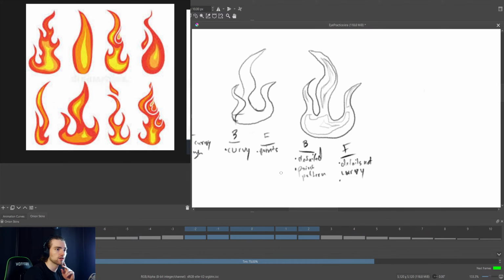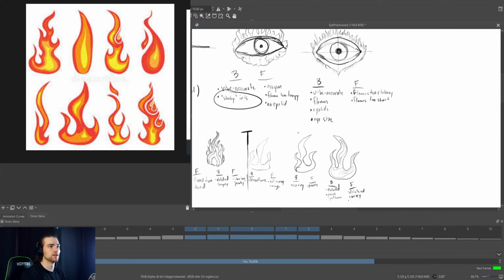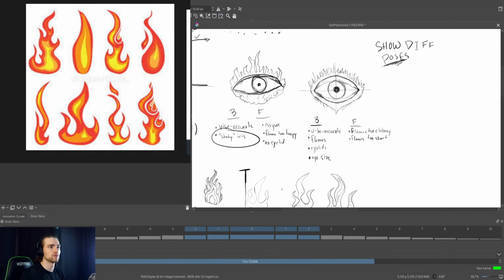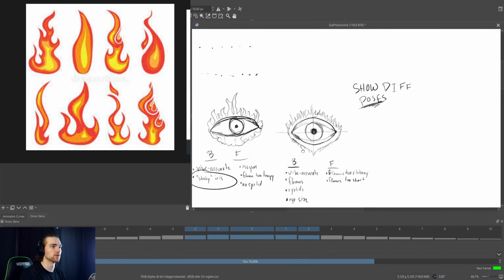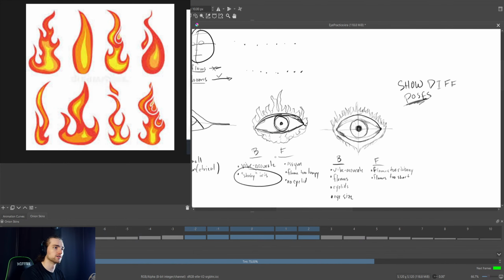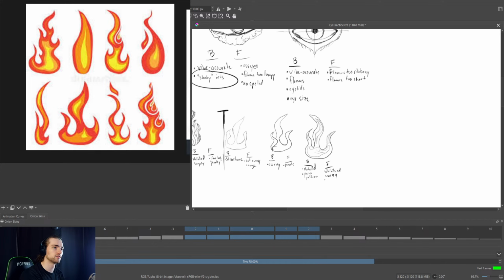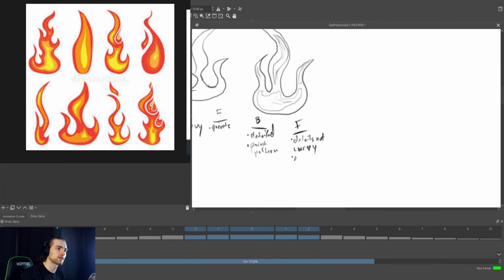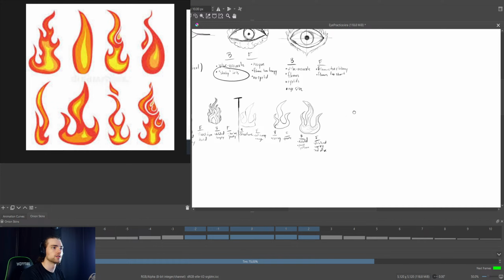It's the same kind of thing I pointed out here. Actually right here, it doesn't feel quite alive. So let's see, not alive. So let's try to fix that.